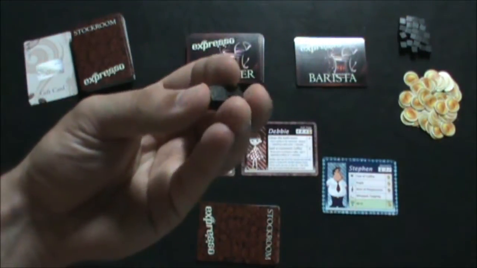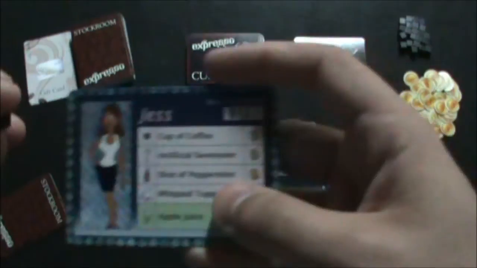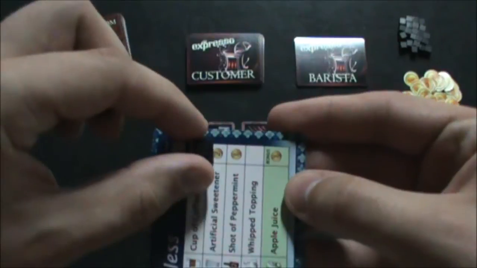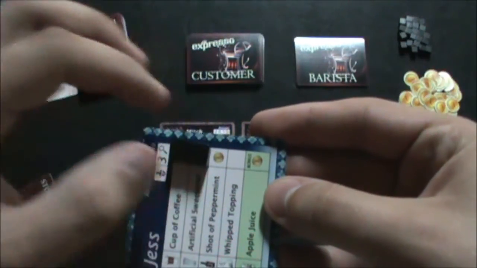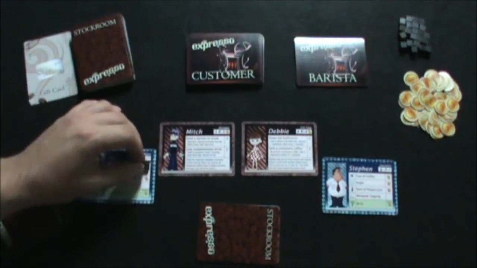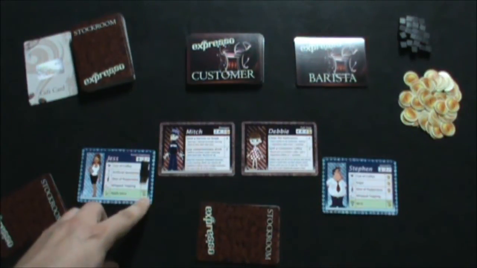These little black cubes that have been in the upper right hand corner for this whole entire review are impatient tokens. So what happens when an impatient token is added, it is added like this. You place the impatient token right over the tip. Now with the light the way it is, you really can't see the second tip, but you place it over the marker right there so you can't see the best tip. Once there are no more tips available, that customer has pretty much given up on the order and then decides to leave. So in this case, Debbie uses 3 of her actions to place 2 impatient tokens on Jess, leaving her with only 1 tip remaining and the potential for the bonus tip.